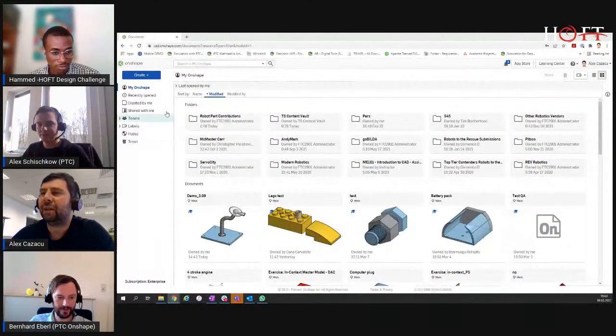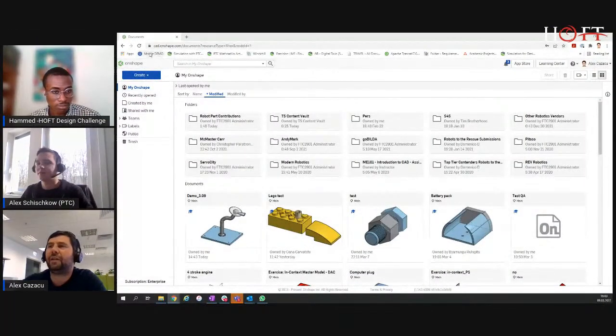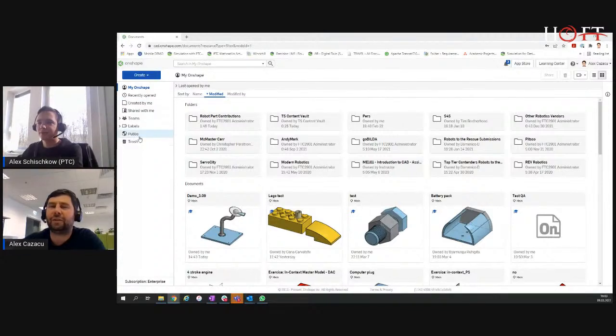Okay, so this is Onshape. In order to register to Onshape, you need to go to onshape.com/edu and create an account, activate your account, and you have access to Onshape. Onshape doesn't require you to install anything, and there are no files here. So we're not going to speak about files or licenses.